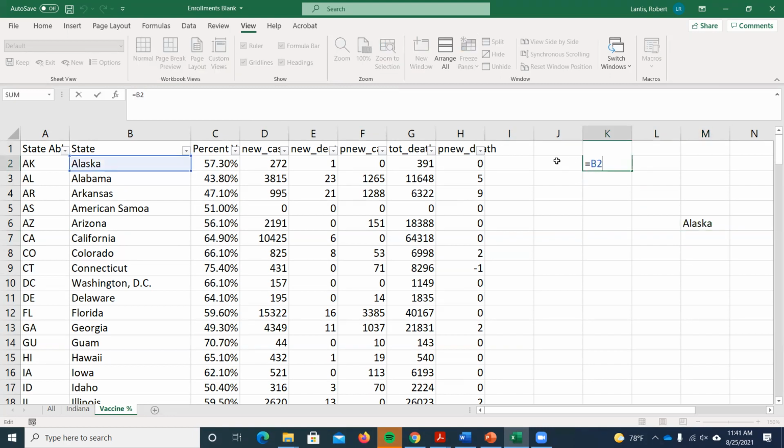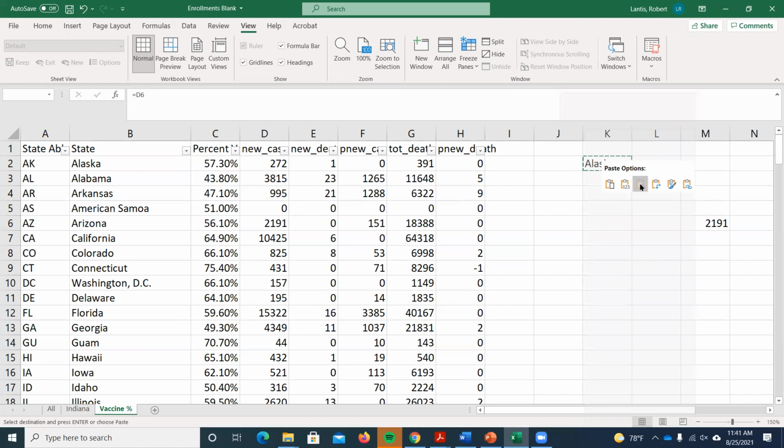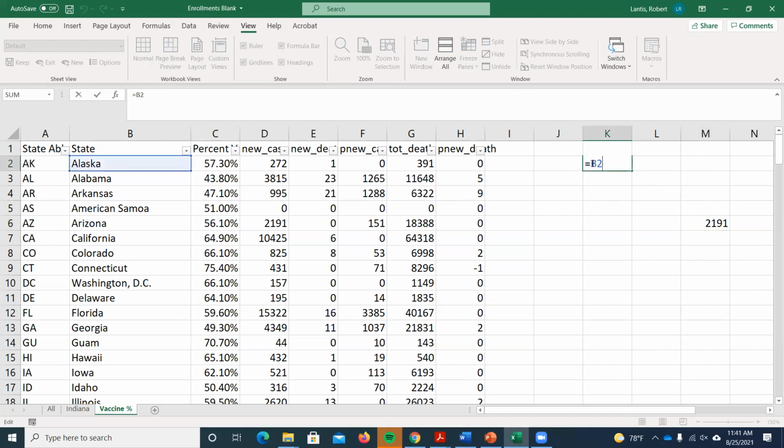If I want to copy the formula in the cell, equals B2, go back here, I copy and I paste the formula. Well, now I've got 2000, what's going on? Anytime we copy and paste formulas, however far away you move this, so I went down 1, 2, 3, 4 rows and across 2 columns, it'll update that original cell reference by however many columns and rows I move. So watch, B2 actually is now D6.